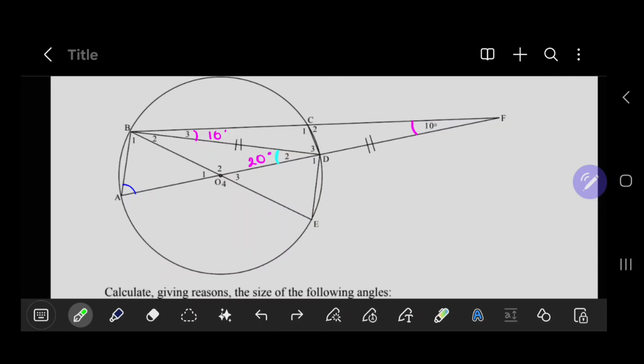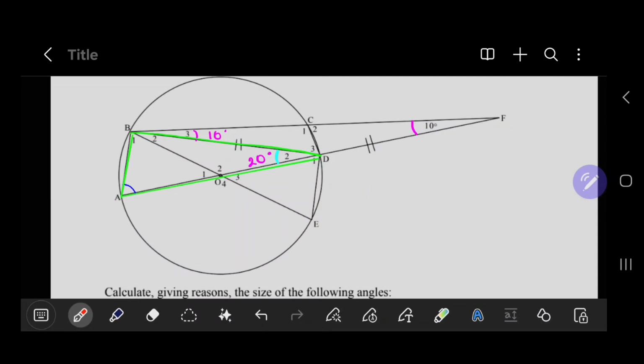So, looking at the diagram, what we realize is that angle A is also part of this triangle, which I'm going to call triangle ABD. And I need you guys to notice that in triangle ABD, we already have one corner of that triangle. We've got angle D2 as 20 degrees. If we can get the other corner, which is made up of B1 and B2, then we can just use the sum of interior angles of a triangle to get angle A.